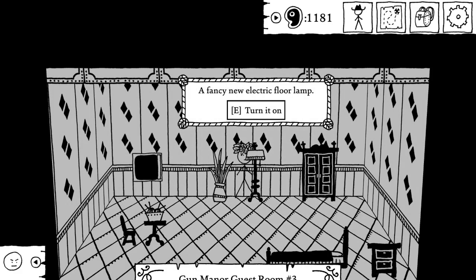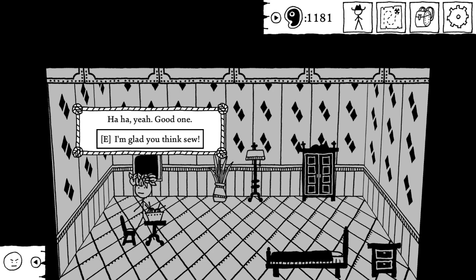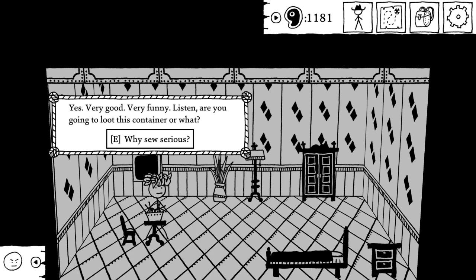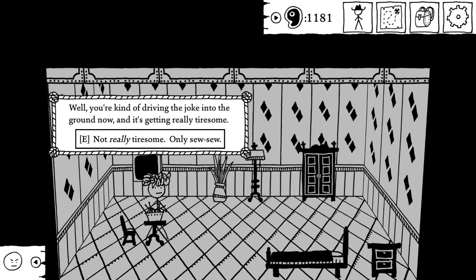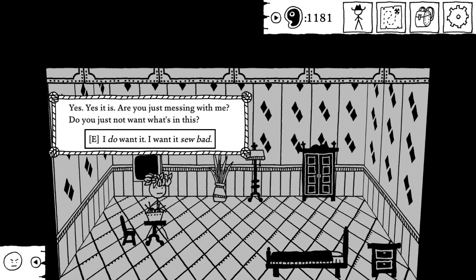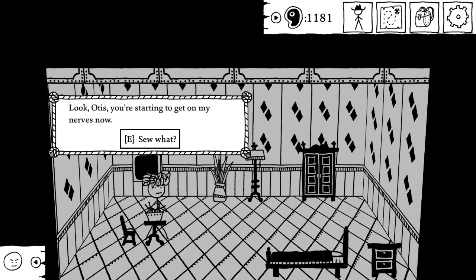A lamp. No. A sewing kit. I'm glad you think so. Yes, very good, very funny. Listen, are you going to loot this container or what? Why so serious? Well, you're kind of driving the joke into the ground now, and it's really getting tiresome. Not really tiresome, only so-so. Just, come on. This has totally stopped being funny. Is that so? Yes, it is. Are you just messing with me? Do you not want what's in this? I do want it. I want it so bad. Look, Otis, you're starting to get on my nerves now.